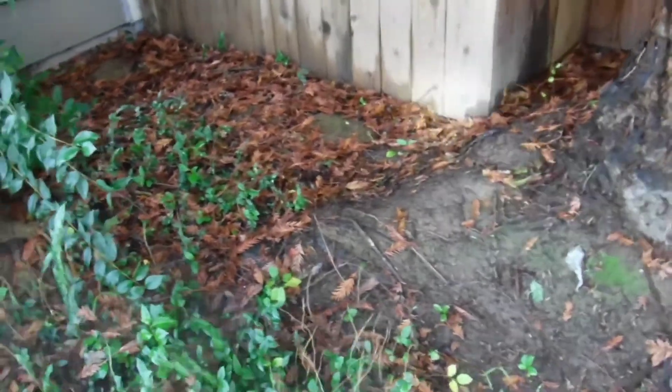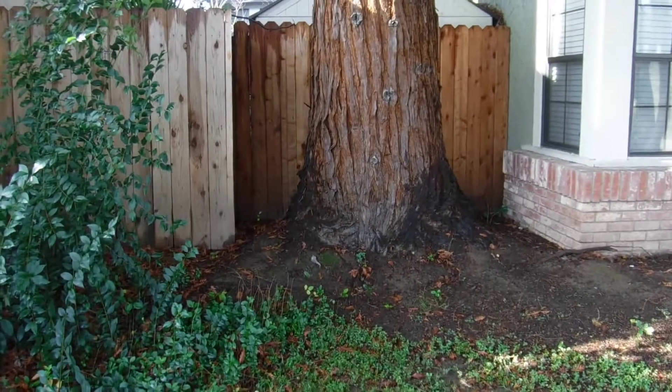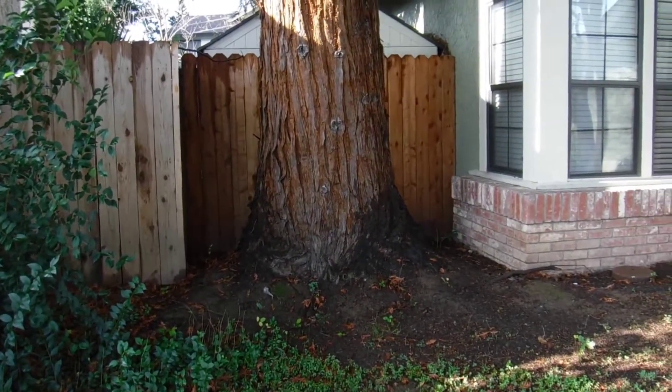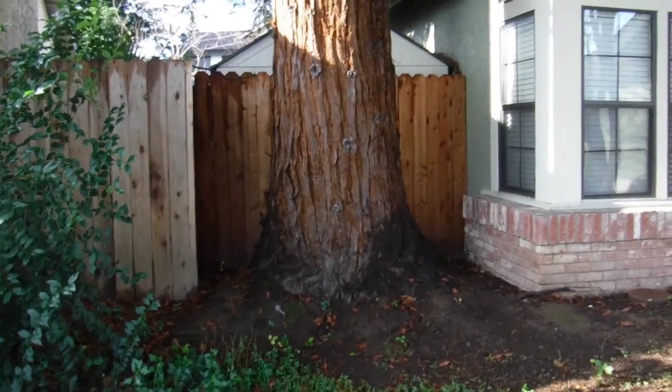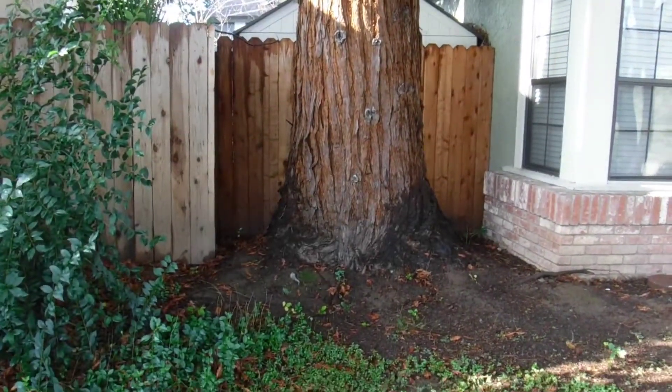That's lifting up everything. On the neighbor's side, we can see a great big root system headed right towards the neighbor's house, which is only about maybe eight feet away. So this is going to be a potential problem for somebody soon, if it's not already. We'll be looking inside to see if there's any structural lifting — I would imagine there is, given how close it is.